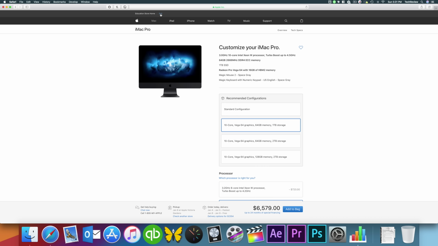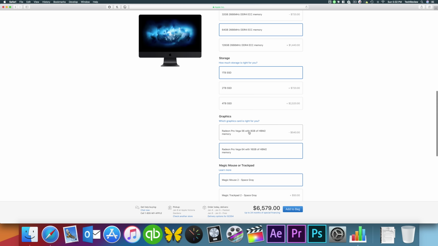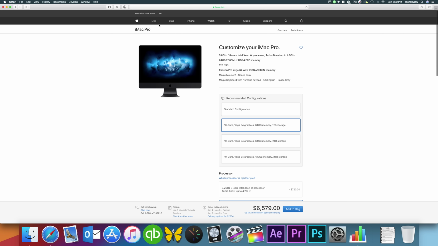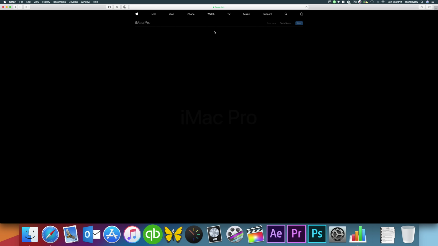So there was a good discount in there. I think it was about $500. So anything with this configuration, $500, that could be the addition of a graphics card almost. So I'd say that's a pretty good deal. But let's exit the education store here and go back to the configuration for the iMac Pro, and we'll go over what we selected for the upgrades and why.